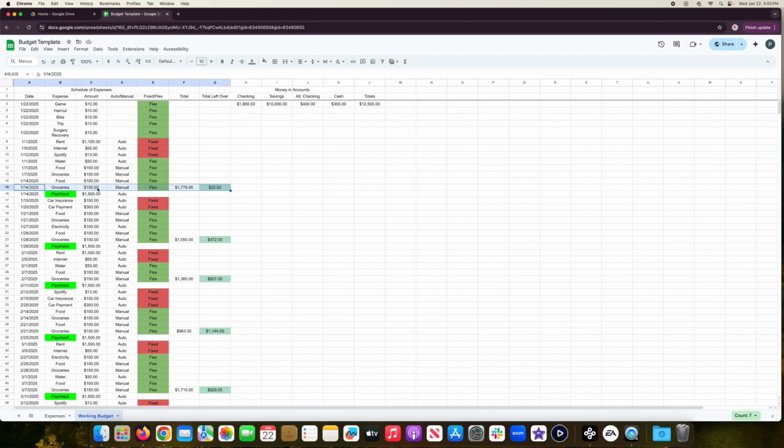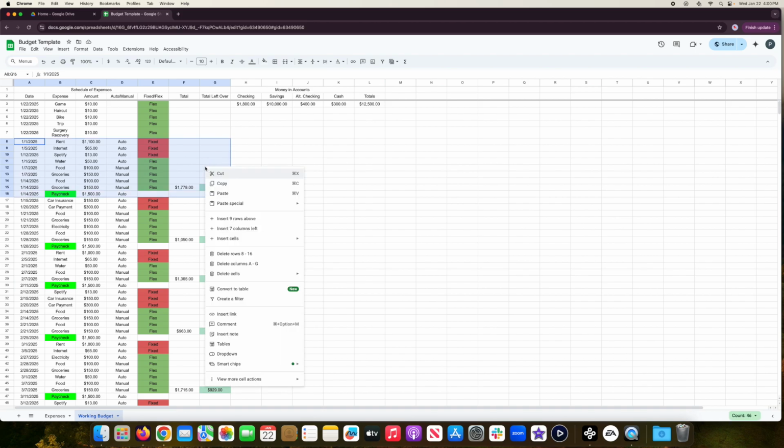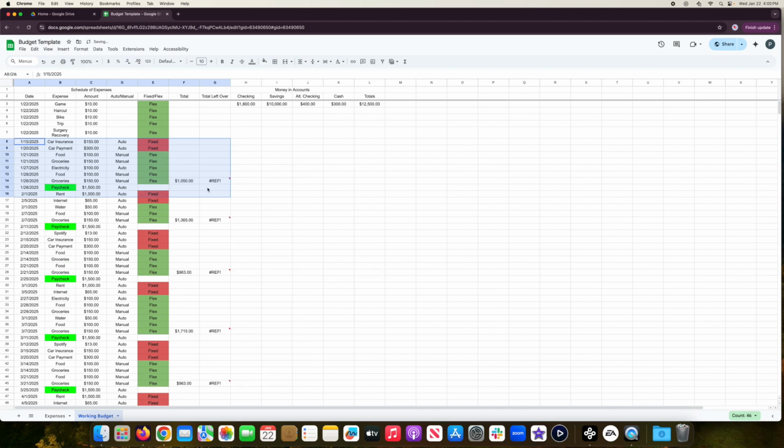Something that I have run into: once you get down to this first thing and all of your expenses are done, and you're setting up for the next one, you do have to restructure these formulas. This formula is going to stay the same where it's wanting to add this, but since all of these are going to be moved and disappeared, like here, let's say all of these have happened. Okay, so we're going to delete cells and shift up. Whoops, now all of this is broken.